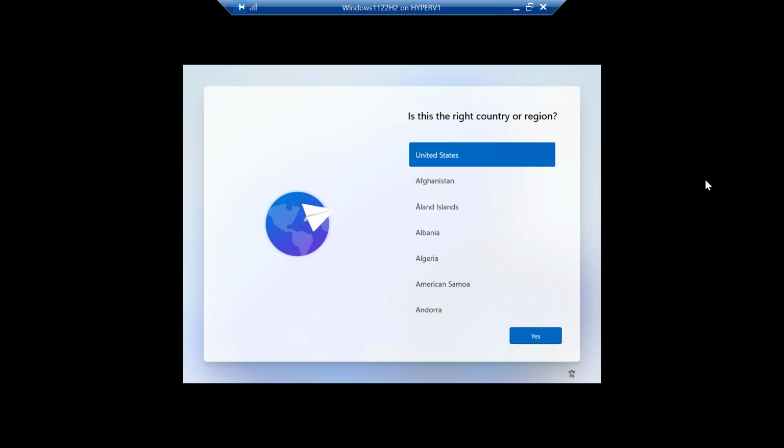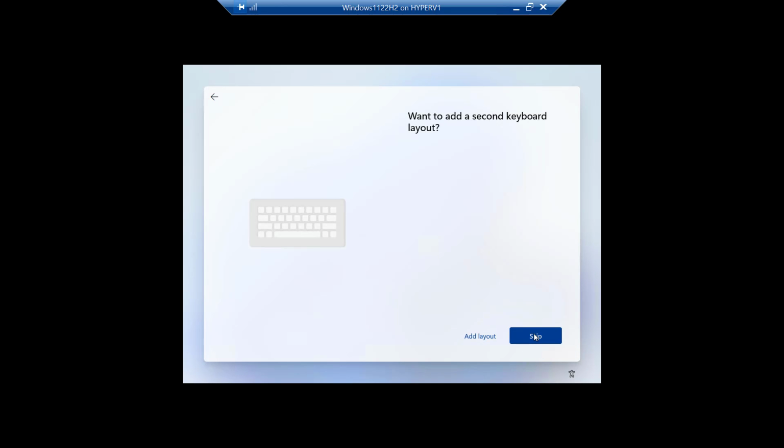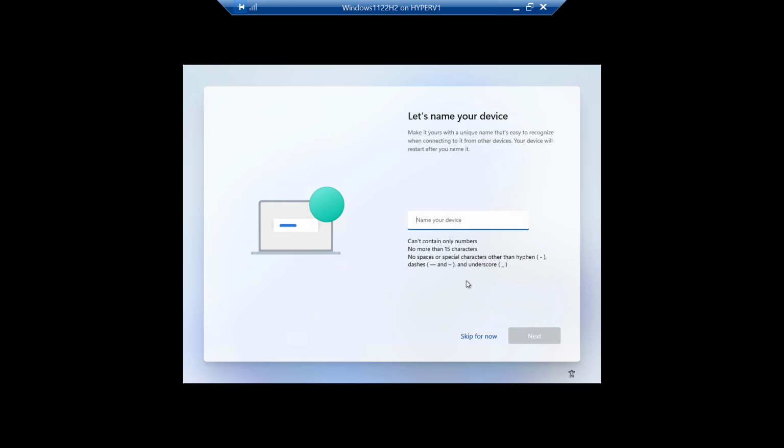Now, if you have a brand new 22H2 Windows 11, you'll start at this point, so you won't be installing Windows 11. And of course, you'll pick what country you're located in, so go ahead and pick that and say yes. You're going to pick the keyboard layout, and we're going to skip adding a second keyboard. Now, the old trick where you would not be connected to the internet at this point doesn't work anymore. So you'll need to have some sort of internet connection. That can be wired, wireless, or you can hang off your cell phone. Now it gets to the point where it asks what name you want your device to be. You can skip that and change it later.